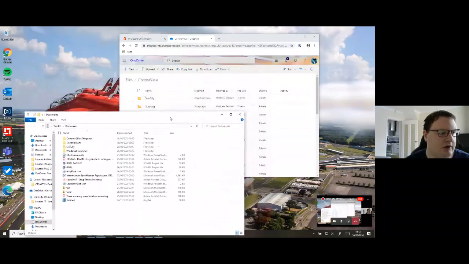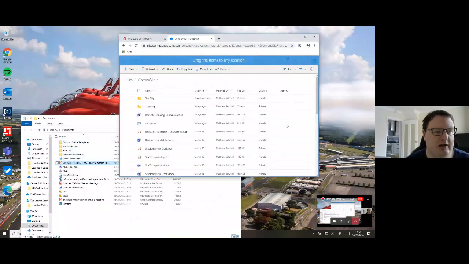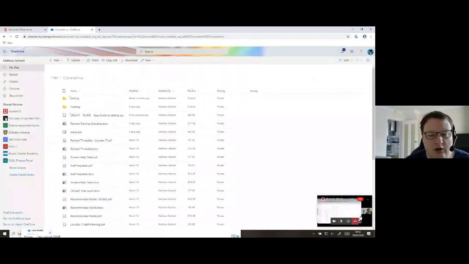And I wanted to move across, say, this PDF file. I can just literally drag and drop it where I want it as well, and it'll go in there as well. So I can do one of those multiple ways of moving stuff across. If you are uploading quite a lot of information, then I strongly suggest you do it in batches so you can make sure that everything's up there as well.